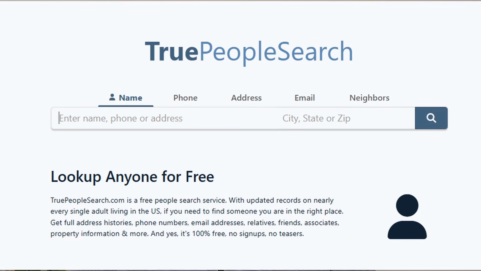You see at the top of TPS, there are multiple search types displayed: name, phone, address, email, and neighbors. So if you have a phone number, you can search for the owners of that phone number. If you have an address, well, you can search for that too. And yes, you can search by email as well. In fact, I always search all plausible data points. So for our subject, I would click on each phone number, address, relative, and associate and see what information I can glean off of that.